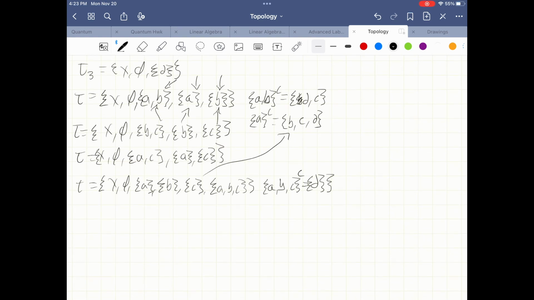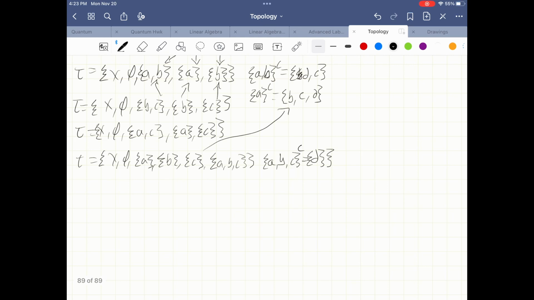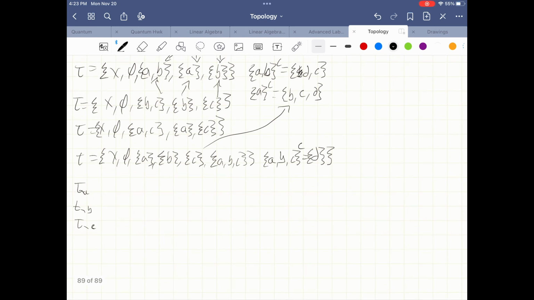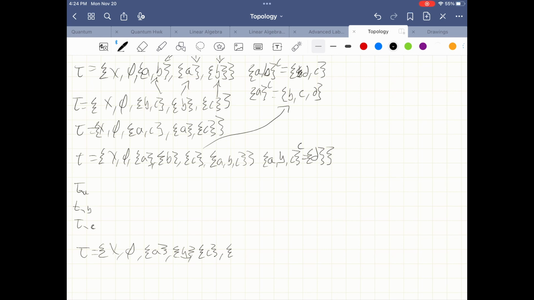And then it applies the same way to the other topologies. So I'm going to write here the topology without A, and then the topology without B, and then the topology without C, sorry. So those all would work under this. And then now we only have one more topology, which is the topology that includes all the elements in the set. A, B, C, D.